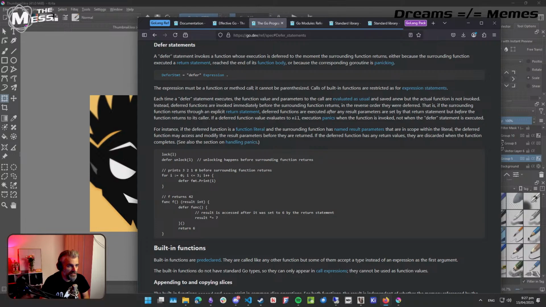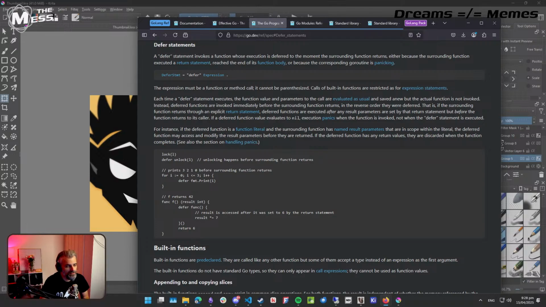That is, if the surrounding function returns through an explicit return statement, deferred functions are executed after any result parameters are set by that return statement, but before the function returns to its caller. If a deferred function value evaluates to nil, execution panics when the function is invoked, not when the defer statement is executed. Right, okay.